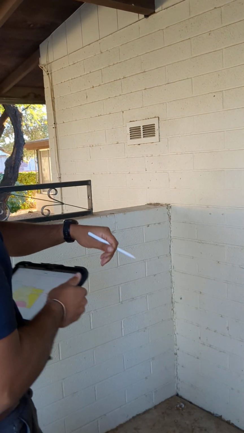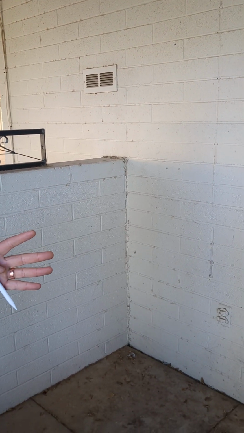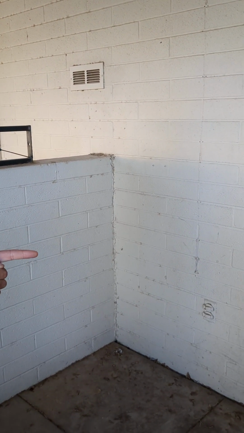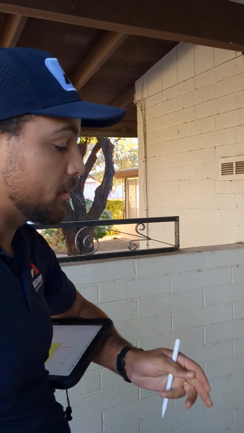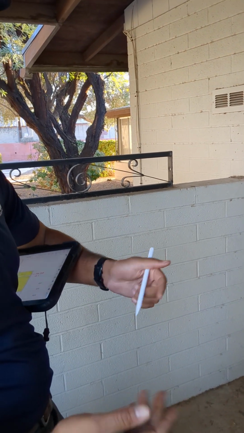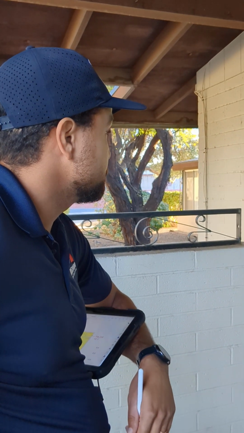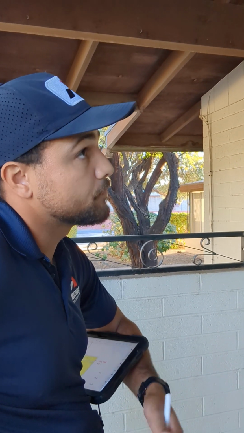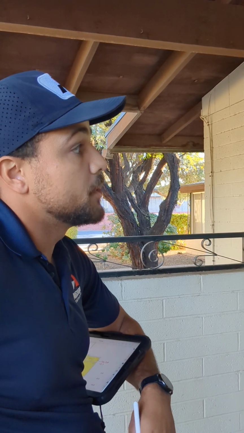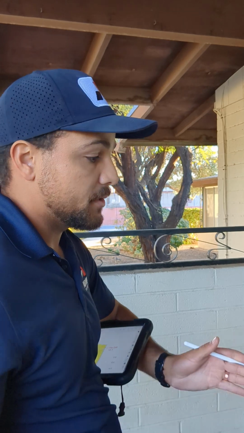In areas like this, I don't like to see stair stepping. There's 4 stages of wall failure. The first one's just hairline cracks. The second one's stair stepping. The third one's deflection. So we're not to that point yet where you basically see that crack start to separate almost, and then the fourth one's just wall failure. So at what rate that happens, no one could tell you that, to be honest. But we do have some solutions to prevent the house from moving, and we put a lifetime warranty on it, that your house isn't going to move any further.